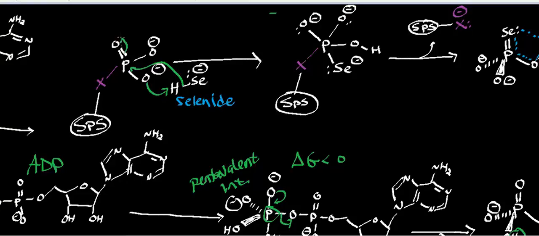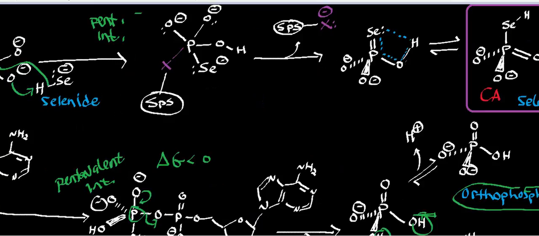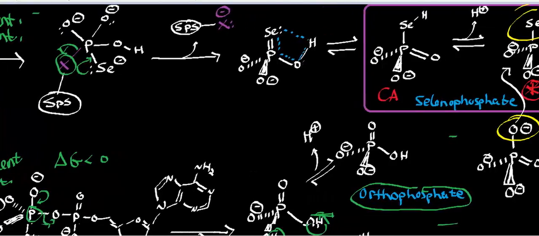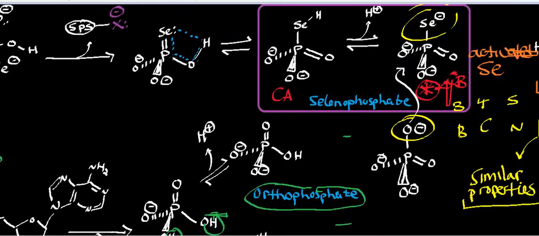And then you're going to generate another pentavalent intermediate, which is shown right here. And notice that this pentavalent intermediate is still attached to whatever amino acid residue this is. Now what's going to happen is you're going to get collapsing of the trigonal bipyramidal intermediate. This selenium lone pair is going to kick back down, and that's going to form a selenium-phosphorus double bond, therefore expelling this amino acid residue as the leaving group. And so what you end up generating is this very strange structure right here.